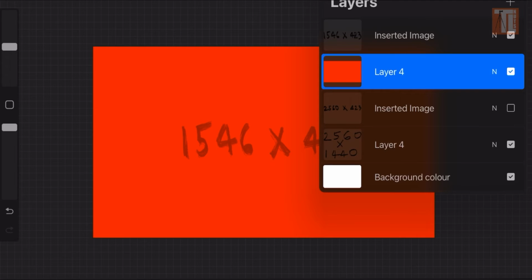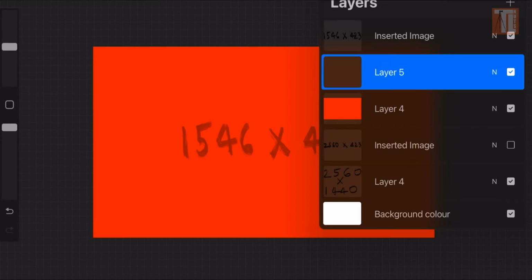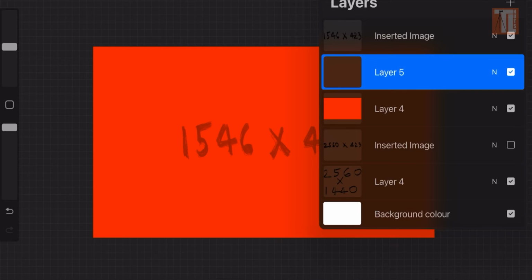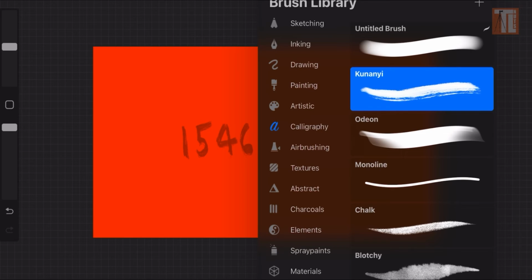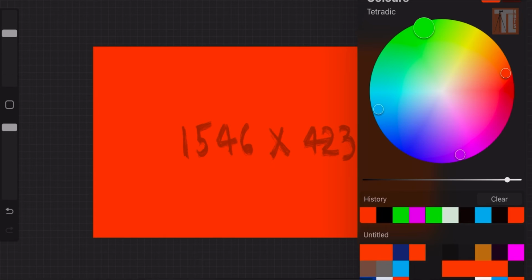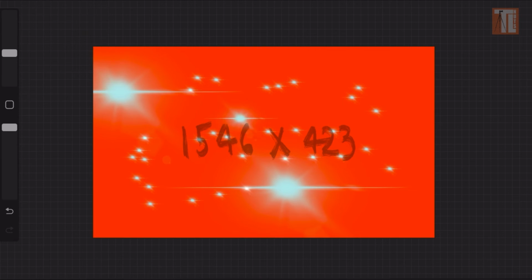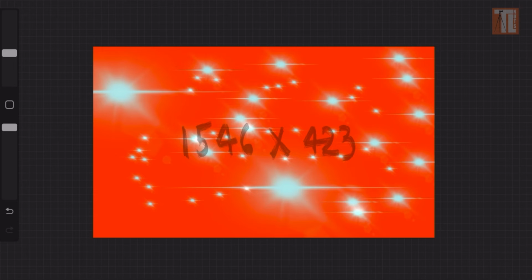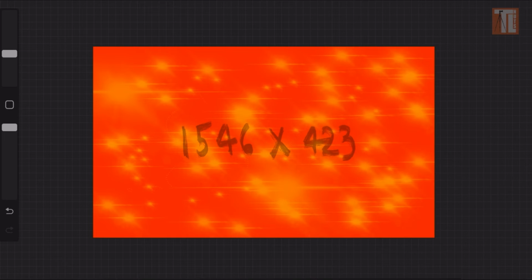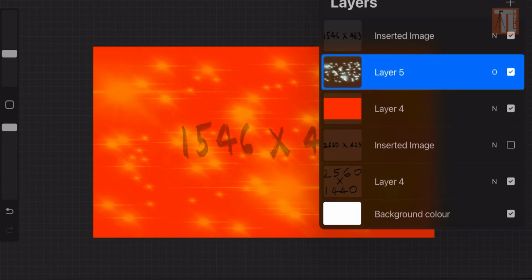Next thing I want to do is do a whole texture, similar to the process I do with my thumbnail. Right now it's switched to plain. So I like to use the bokeh light, change to a different color. It doesn't matter which one, as long as it's in this canvas. Change the opacity, okay, that looks good to me. Now it's all in that one layer. The majority of our design should be in that safe area.